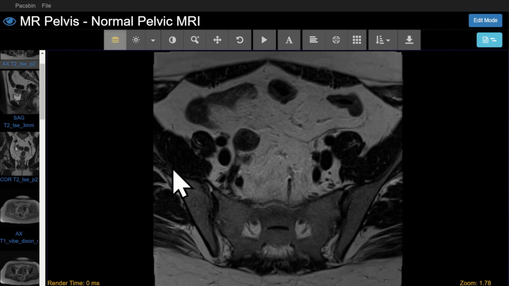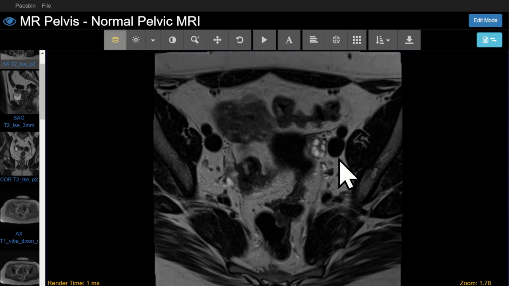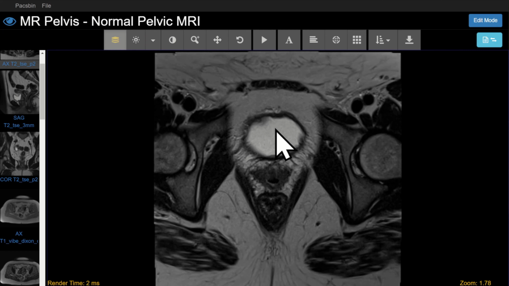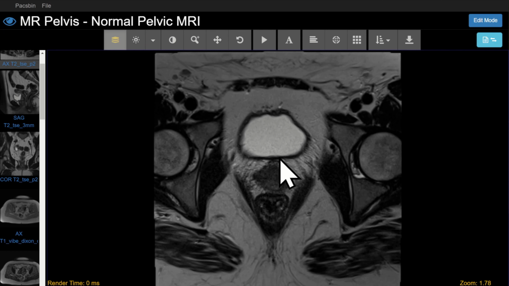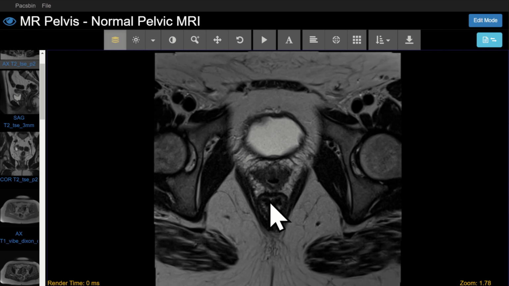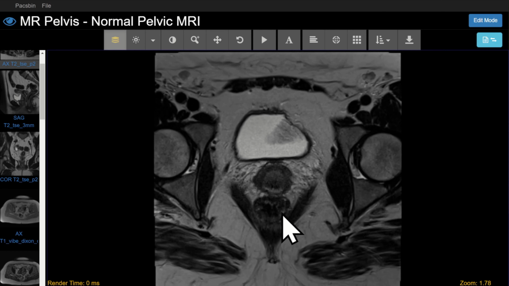I'm not going to be reviewing the basic normal anatomy covered in the CT abdomen and pelvis video. So first, to orient you on this axial T2 weighted sequence, we have the bladder anteriorly here, clearly with T2 hypointense muscular wall. We have the rectum here posteriorly with the muscular layer also T2 hypointense. And then in the middle, or between the two, we have our gynecologic organs here that we're going to cover in more detail. Let's start with the uterus.